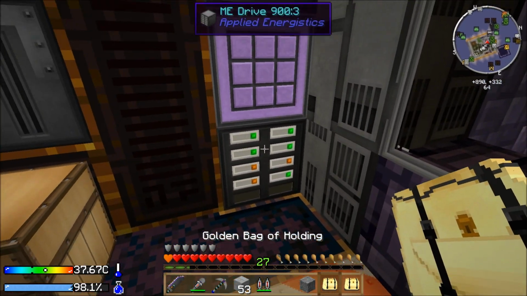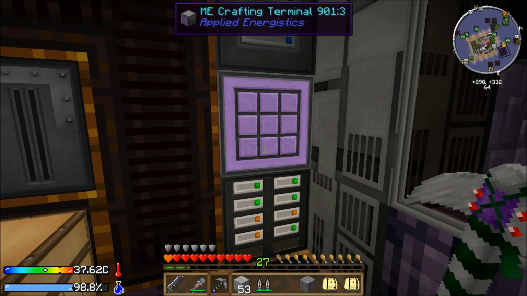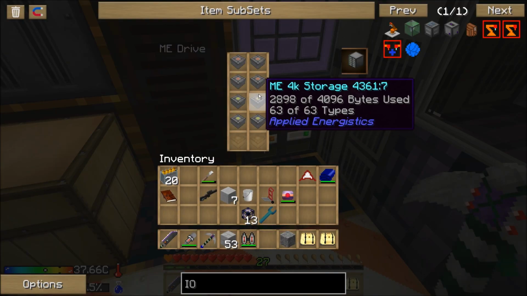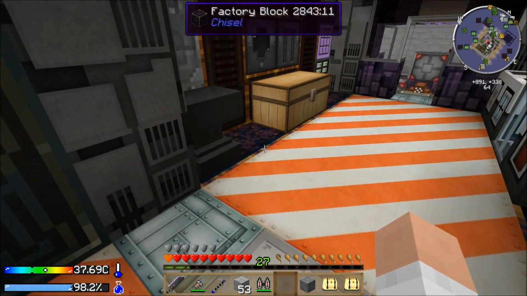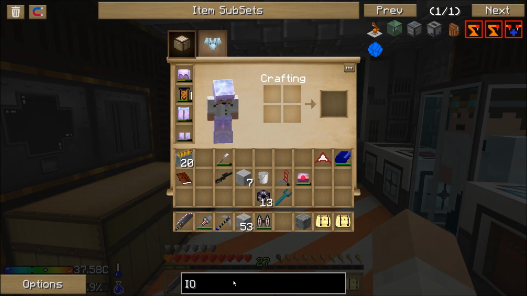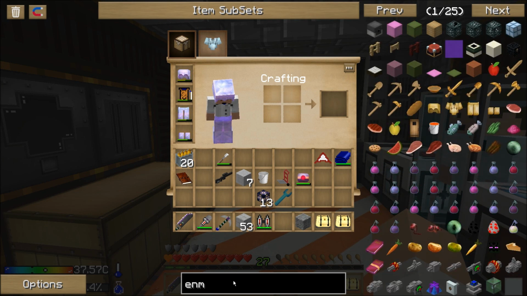Just a quick way that you can manipulate your drive. You can also take stuff out of your system. You can get a partition editor and change these so that they only accept specific items. And there's all kinds of fun things you can do to manipulate the digital storage in ME things. One of the things that I haven't messed with, and I might end up messing with because one of the viewers suggested it and I want to show real quick, is what's called empty something.